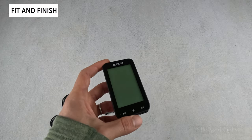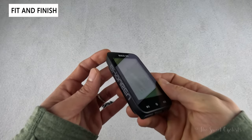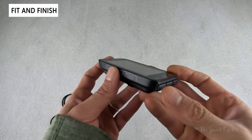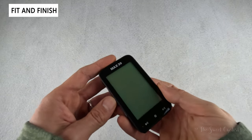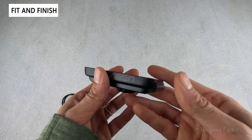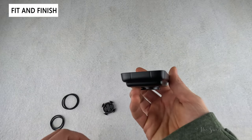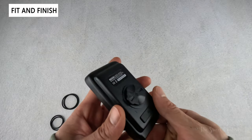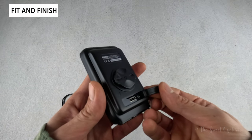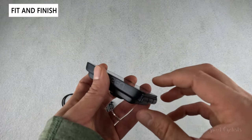The Shanren Max 30 combines a number of Shanren's features into a large GPS cycling computer. With its three-inch screen you can see it's a very big computer, fairly slim too, with a protruding bottom which hides the battery and a nice matte black finish. Branding is limited to just 'Max 30' on the top and 'Shanren' on the left side — the front is actually blank, which is a little unusual. Underneath a little gasket you have a USB-C port for quick recharging and a pretty premium construction overall.